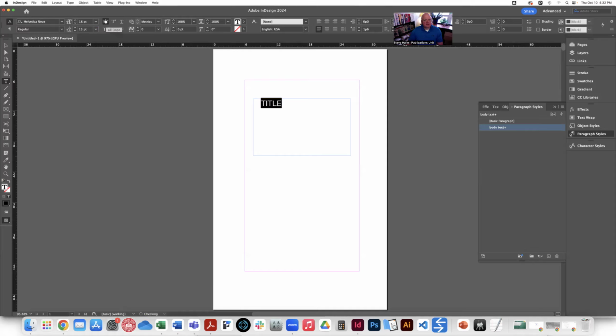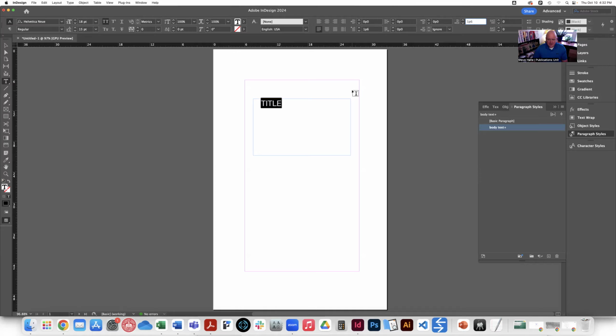I want to select all caps, which will make it into all caps. And then I want to add a space after my paragraph of 1p6. So the space after on this menu is right up here. If you don't know what these things mean, you can just hover over them and the name will appear. So my space after here is going to be 1p6, and you'll see the reason why I did that in just a minute.